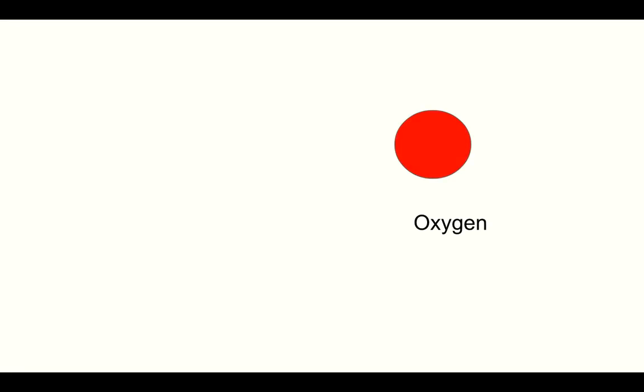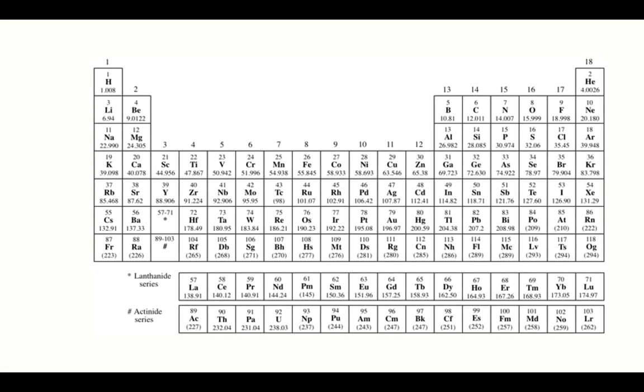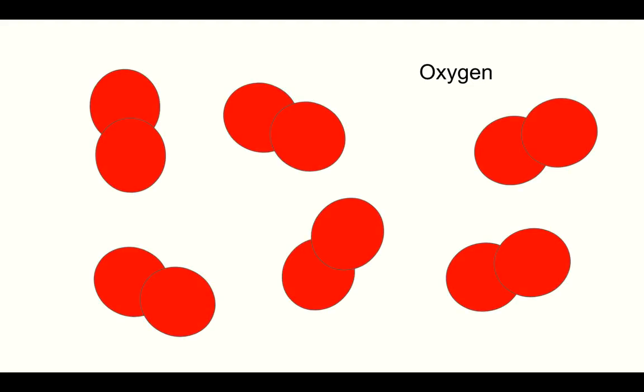Here's another element, oxygen. Oxygen is one that you're very familiar with. It is located here on the periodic table, and when I say oxygen, I would hope that your immediate thought would be, oh, that's the stuff we breathe. Here's a collection of oxygen atoms, again in pairs, but what I want you to think of is just, oh, that is a collection of the element oxygen.